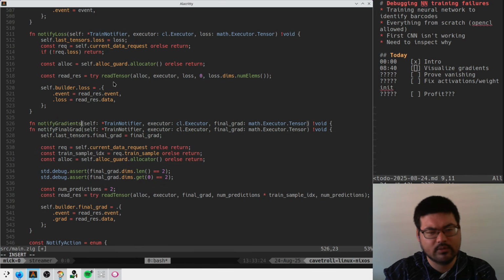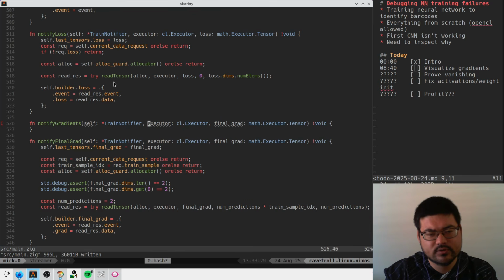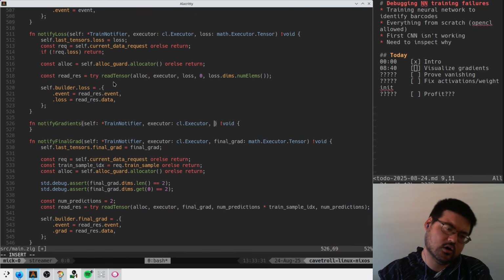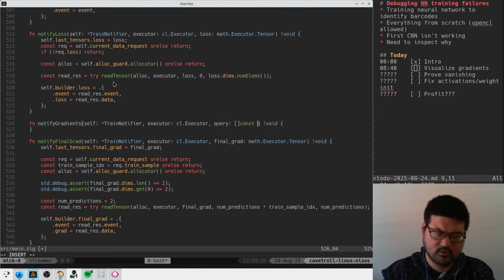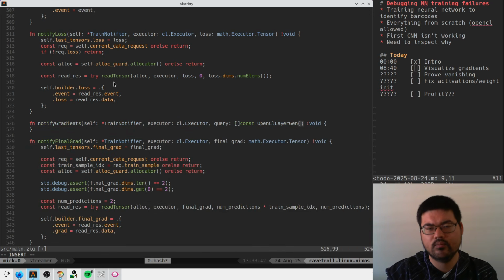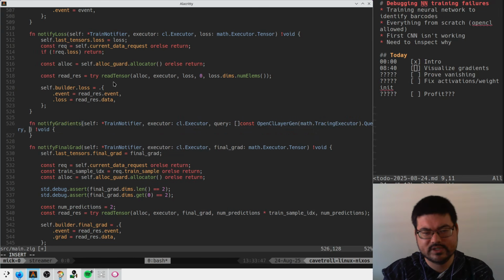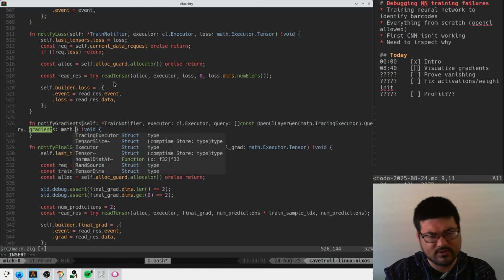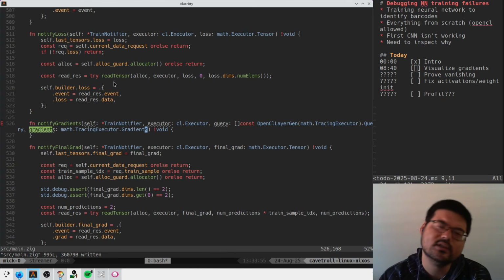I don't know where this is going, but it's going somewhere. So here it's like, here's my layer query. Gross type, but whatever. And then the gradients here, which comes from math tracing executor gradients or something. Yeah, okay. So we have something like this.